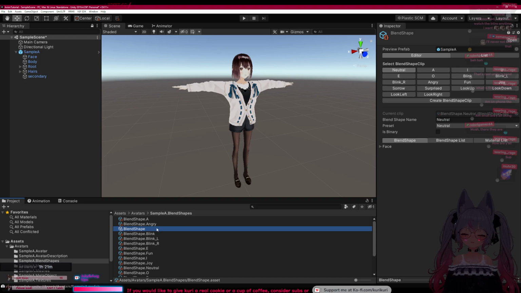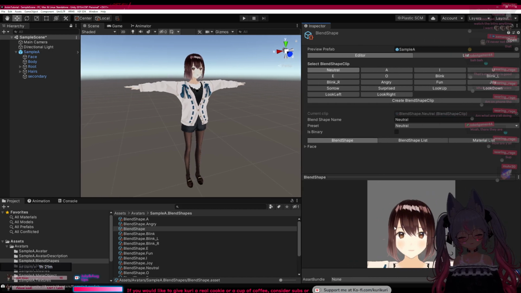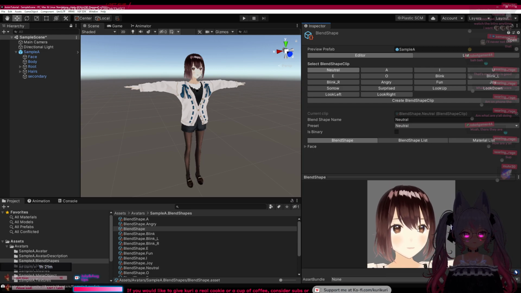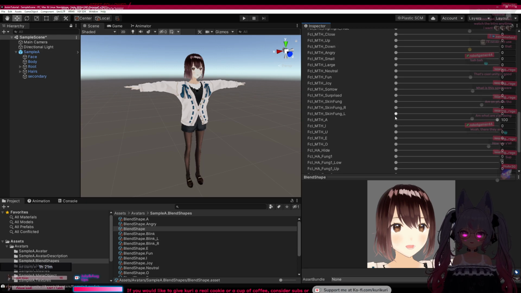Now, your blend shape file is basically your directory of expressions. If you see right here, this bottom tab, if you click on this, boop, it'll show your avatar's face. And this will be a preview of all the expressions that you have. So for instance, the A, E, U, and O, angry, fun, joy, blink. All your expressions are listed here. So if you ever want to edit anything, let's say your A isn't enough, you can change it, and it'll reflect on your avatar when you're doing expressions.